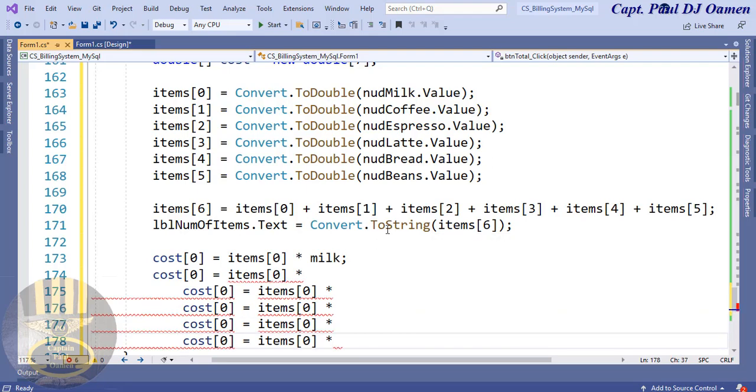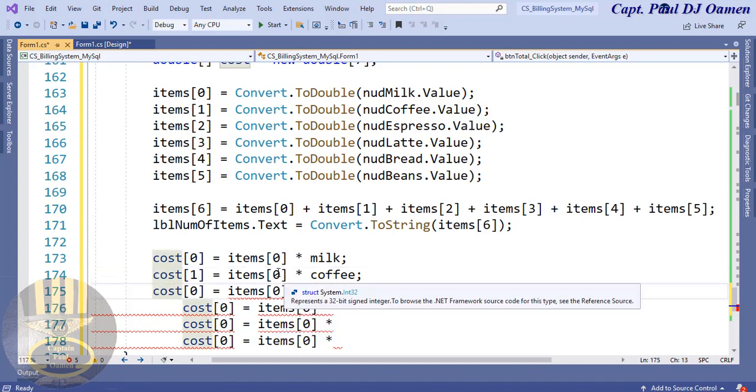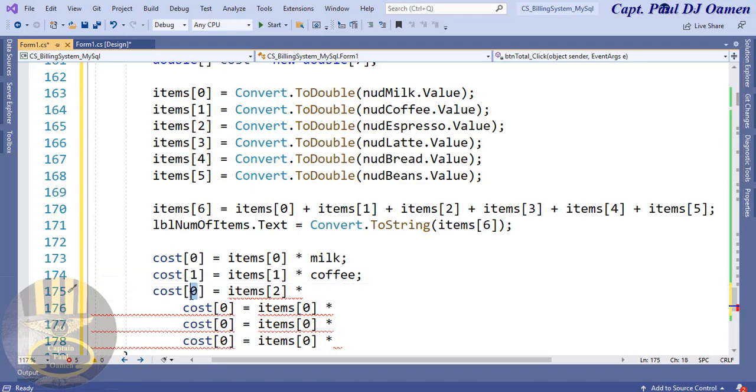So the next one is going to be coffee. There we go. And this will be 1. And here, that will be 1 as well. We have 2 here and 2 here. And this is going to be espresso. Why this would be latte. There.